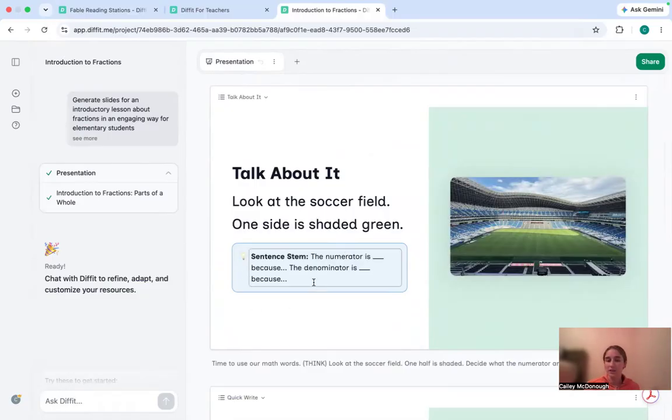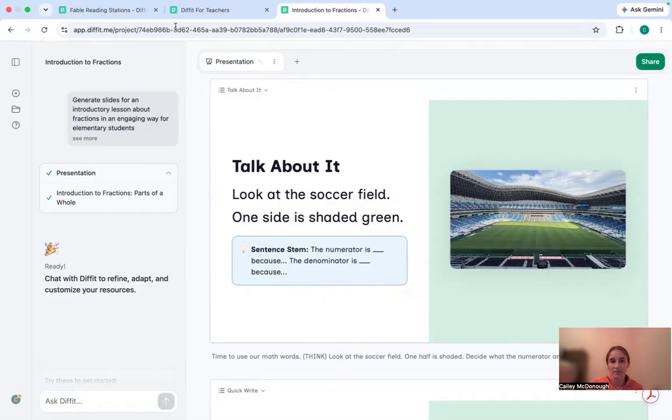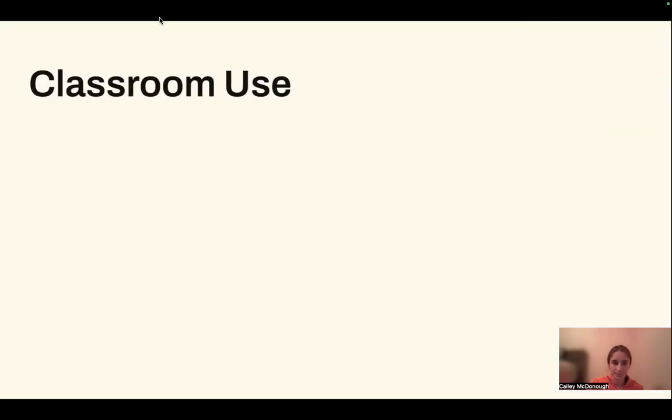When I initially generated this, Diffit asked if there were any certain populations of students that I wanted to keep in mind, and I did include EL students. So these sentence stems are great for EL students and students of all varying needs. However, it includes this with students in mind. Again, a very important teaching tool.